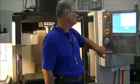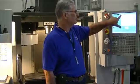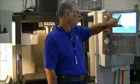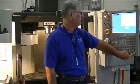and this particular control has a set of tabs here. I need to open this first general tab. I do that by pressing the enter key.